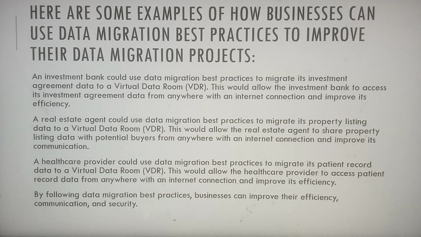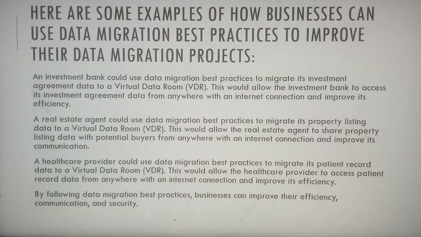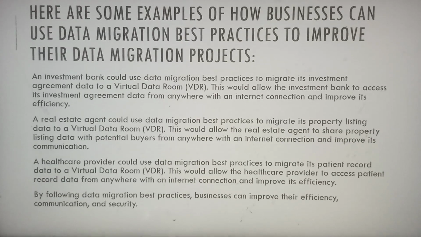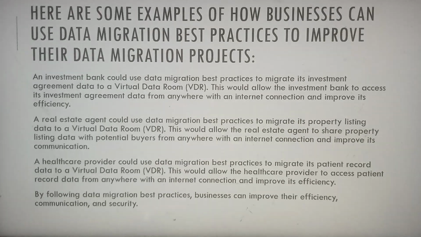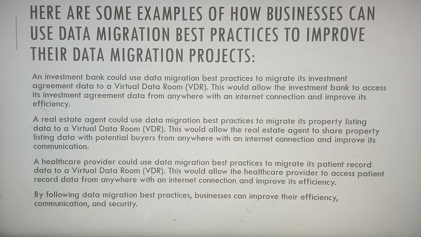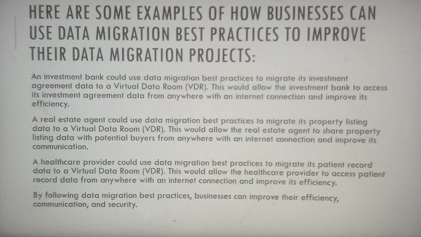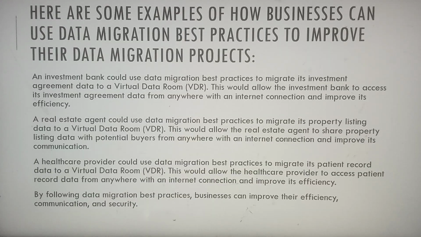Here are some examples of how businesses can use data migration best practices to improve their data migration projects. An investment bank could use data migration best practices to migrate its investment agreement data to the virtual data rooms. This would allow the investment bank to access its investment agreement data from anywhere with an internet connection and improve its efficiency.